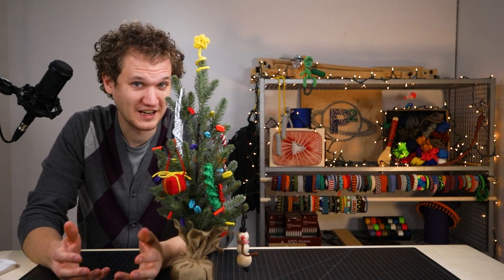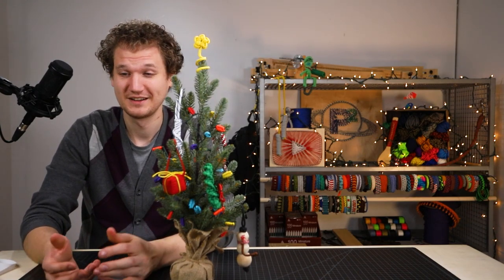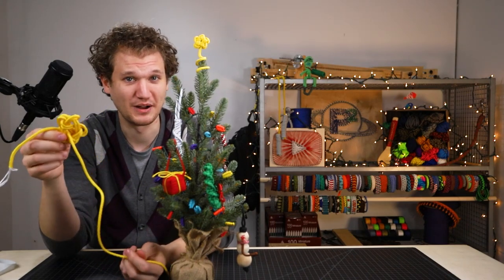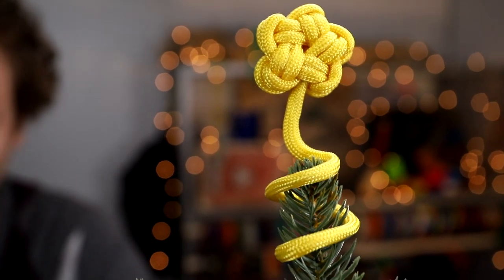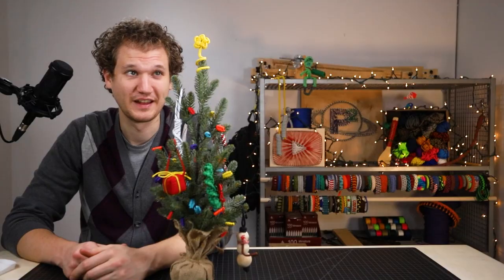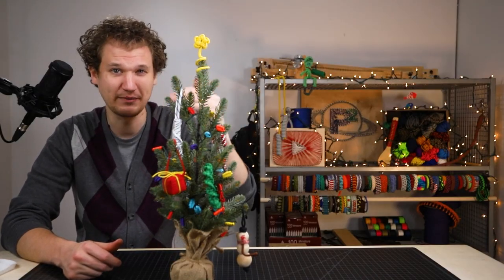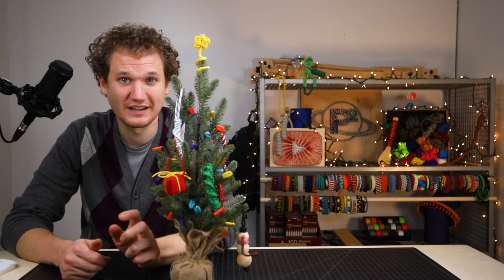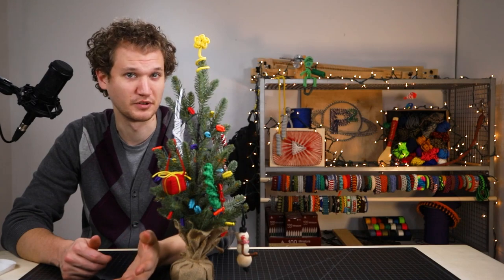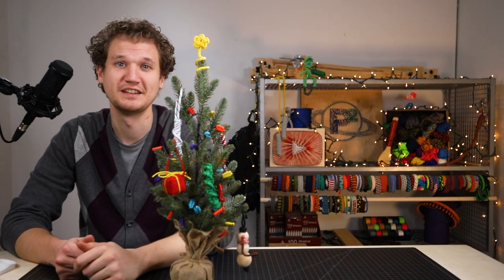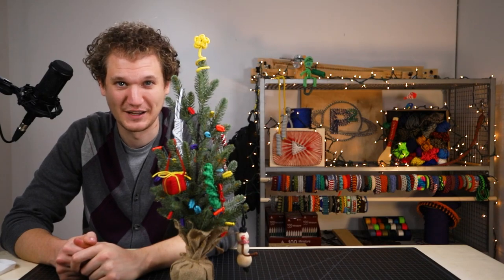If your star knot didn't turn out the first time, or maybe even your tenth time, don't give up. Most of mine still turn out like this. So it just takes a bit of practice to get them right. So while this version of the star knot was difficult, there's actually more difficult versions of this knot that have a lot more than five points or they kind of weave back and forth in the middle. Those can all be found in the Ashley Book of Knots. So I'll put a link to that in the description, along with the numbers of those particular knots. I'll also put a link to the supplies used in this video. Thanks for watching guys, and we'll see you next time.